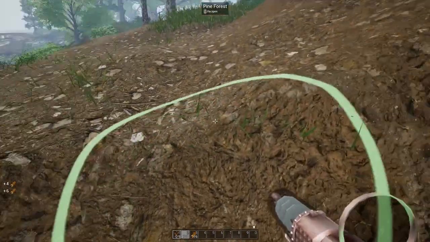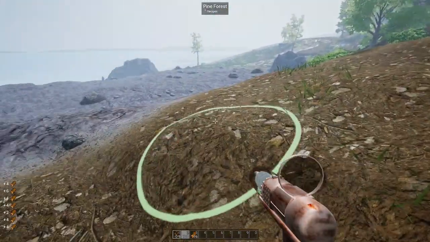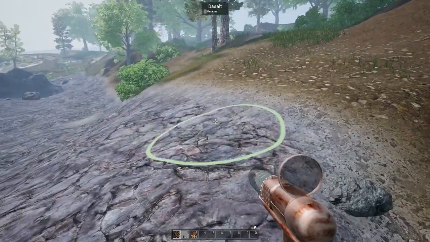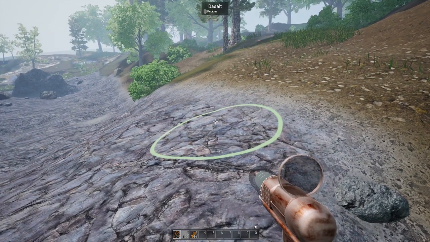The bottom left right there, the little pickaxe and wrench looking thing, is your tool's durability. So once that hits 0, I don't know if you can still use it. I'm pretty sure you probably can't.